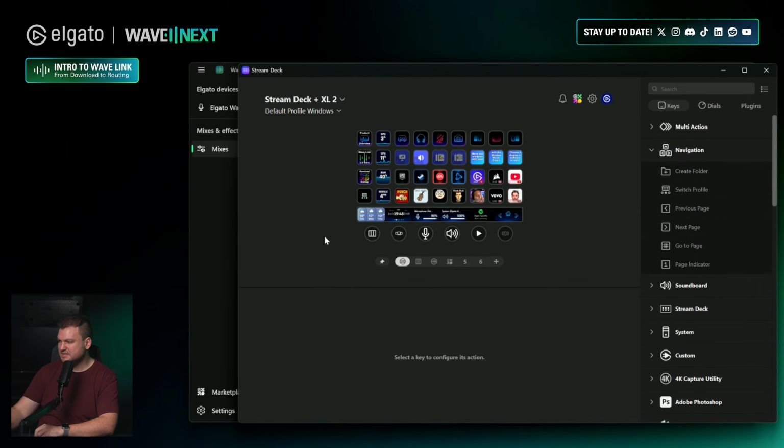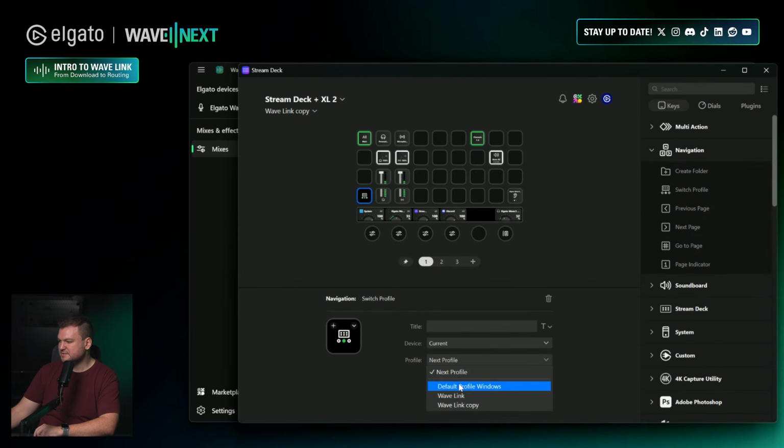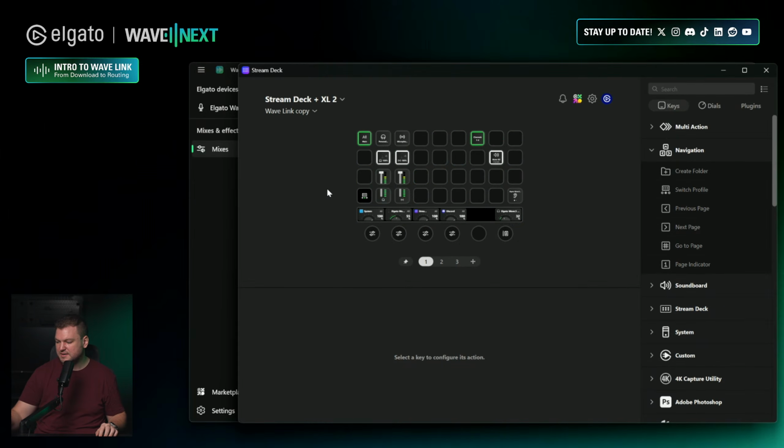Now, when I tap this key, I'm going to go to that profile. Now, what I could do is actually in the same position, that way it's kind of muscle memory, I could do another one, switch profile, and we'll go back to default, and we'll go to the home page here. Now, if I tap it, it goes back to it. So that's a really cool way that you can just very quickly go to, oh, I need audio controls. I'm going to go there. And of course, now you can do things like swipe pages if you want to, all of that.